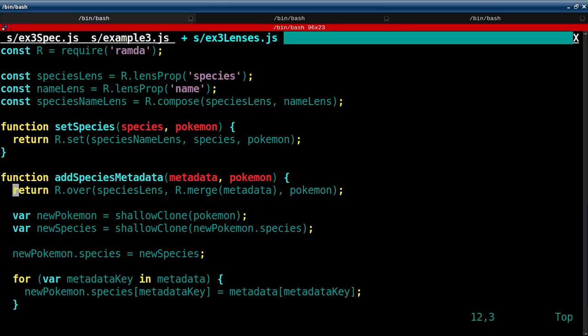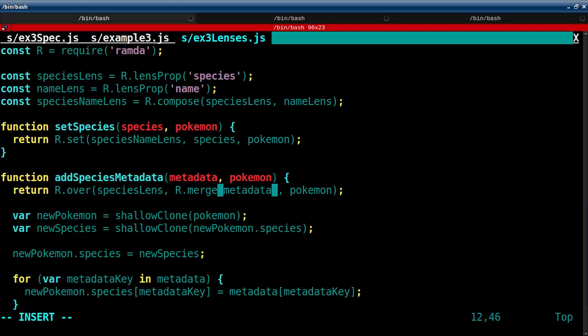Now, if you don't understand why I can do this, I can do this because of a thing called currying, which I've mentioned in past videos. I would look up currying. I think it's really sweet. Basically, the idea is that this function right here is not fully applied. I gave it metadata, and now it's waiting for another value. And then when it gets that other value, it's as if you had called it.